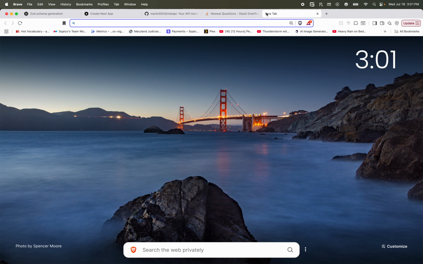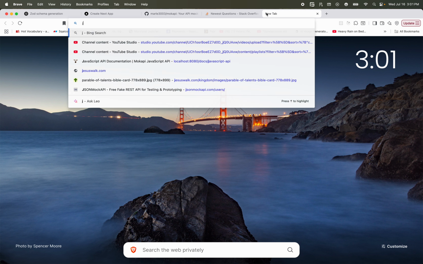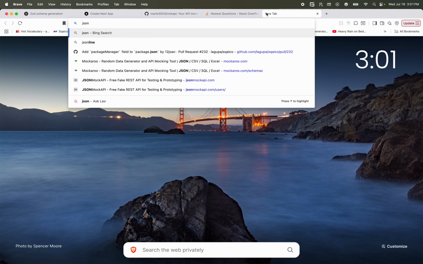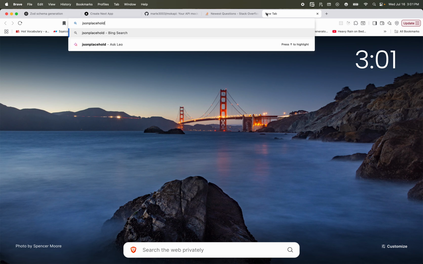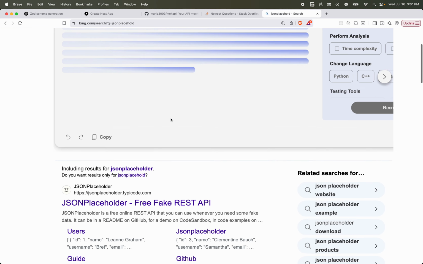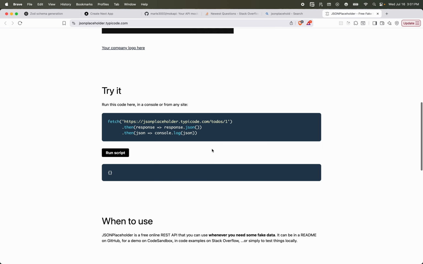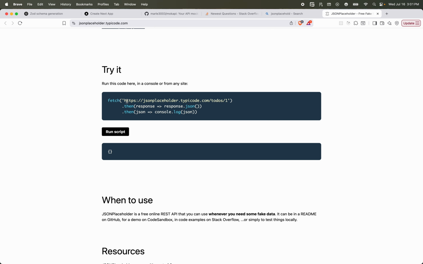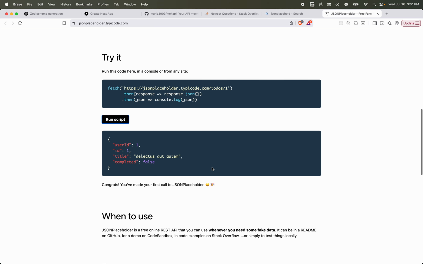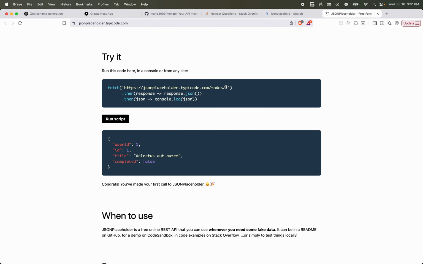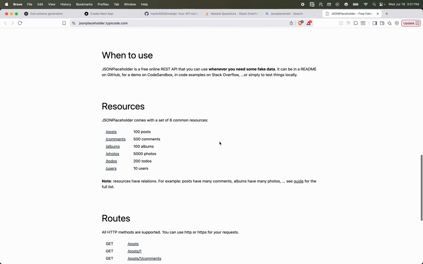Now, there is another one that is very simple. Let's say JSON Placeholder. This is another legendary one. I'm trying to see if they have changed certain things in the past. You can just replace these and run, and then you get whatever it is that you want. So we want some services like these.